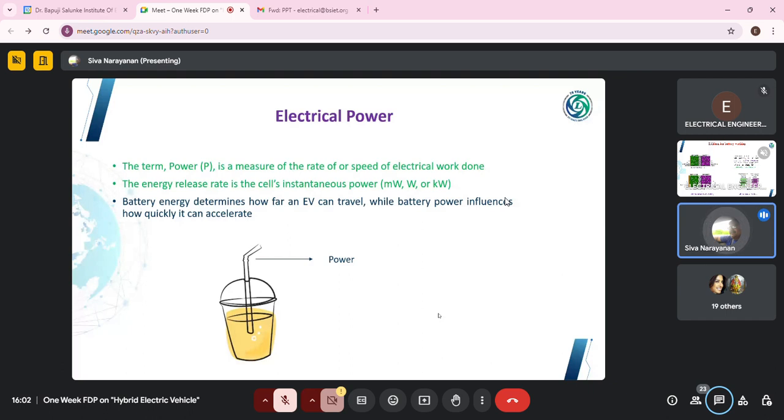That is what nowadays we also call a sports bike, as different from the ordinary commercial vehicle. In the ordinary commercial vehicle, generally the acceleration will be lesser. Similarly, in an electric vehicle, the electrical power will be higher if it is a sports vehicle or sports EV. Whereas if you are using a commercial vehicle, the energy of the battery will be higher. But there will be some trade-off. They also specify that at least a minimum of this much power should be extracted. So that they will mention.